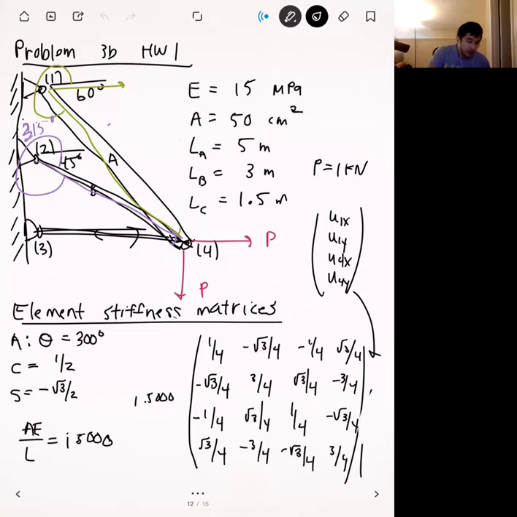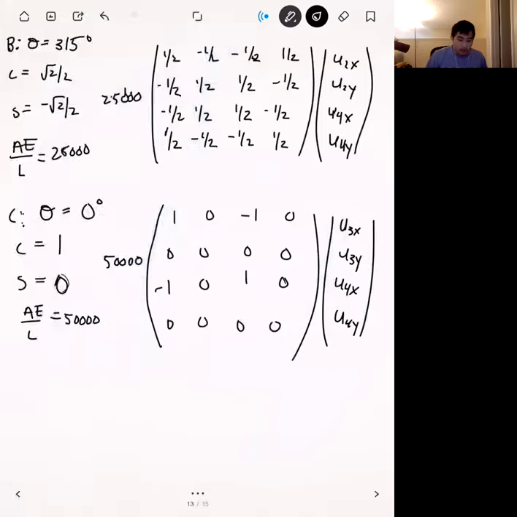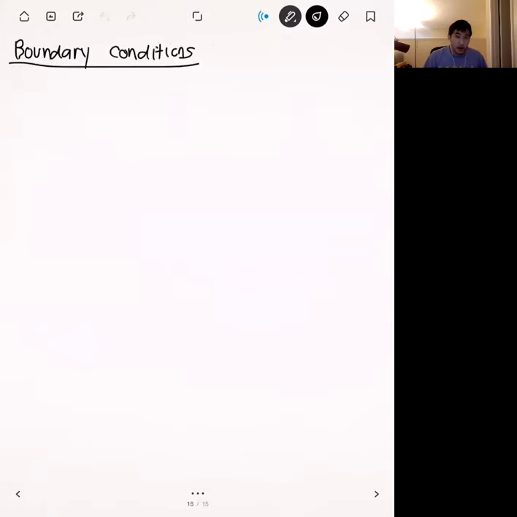Oh, actually, I'm sorry. So we actually have a roller support on node 3 right here. Right. And so that's going to affect what we do there. Okay. And so what we can see from the constraints is that U1x is equal to U1y, which is equal to 0. Okay. Same thing for node 2. Okay. And also U3x here is going to be equal to 0 as well. Okay. All right. So let's go ahead and apply our boundary conditions.